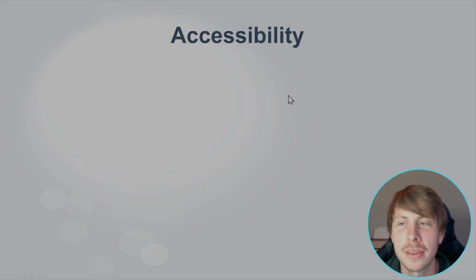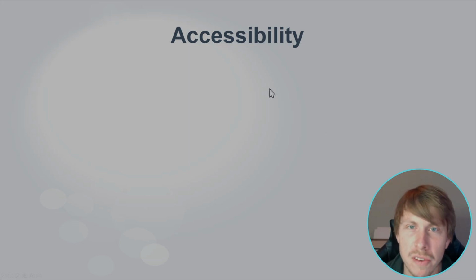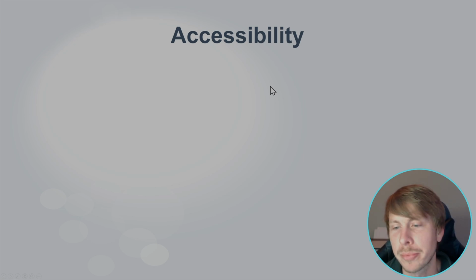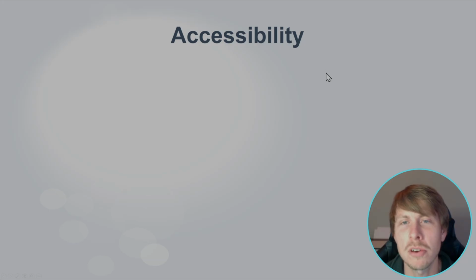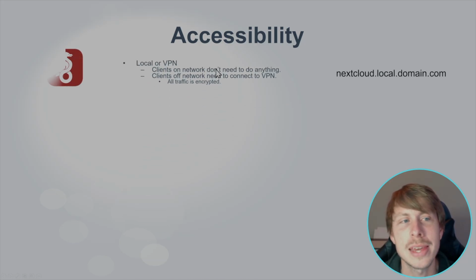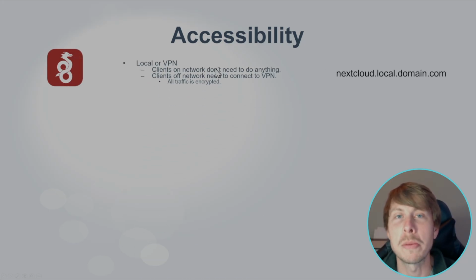So let's talk a little bit about accessibility before we start installing stuff. I want to talk real quick about how we are going to access our NextCloud, because it just kind of depends on the purpose and who you need to share files with, the sensitivity of your files and security overall. So the first option is just a local deployment.